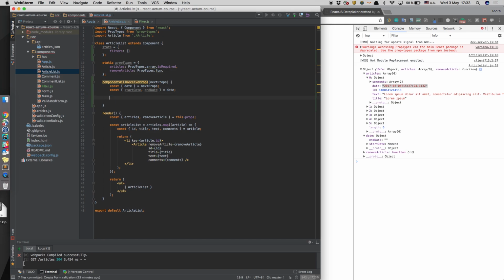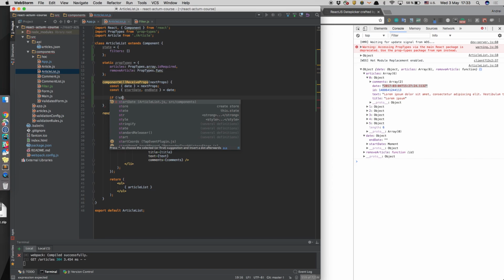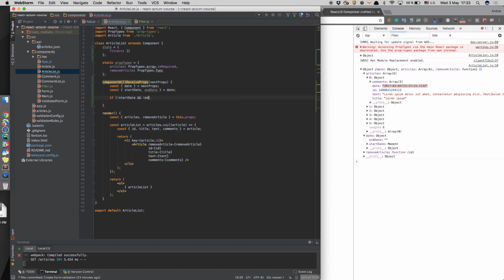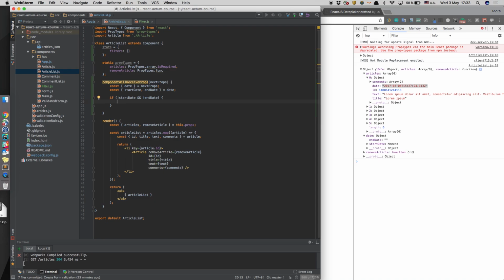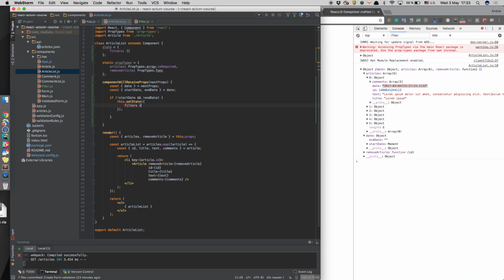Let's imagine if we don't use a filter, we would like to see all articles. It means if we don't have start date and we don't have end date, filters will be articles.